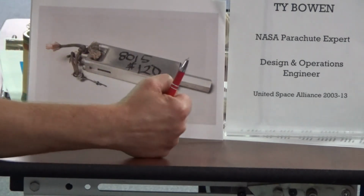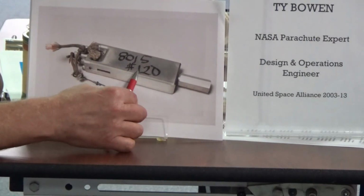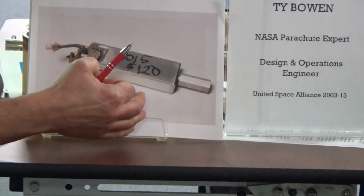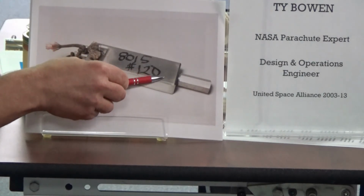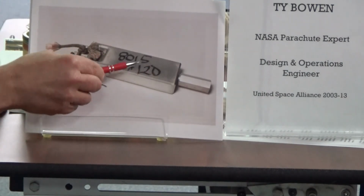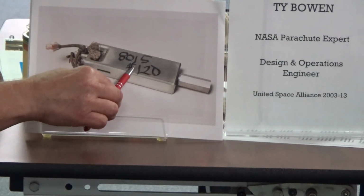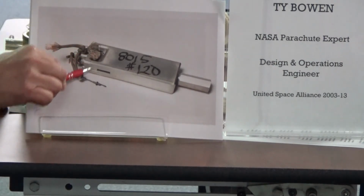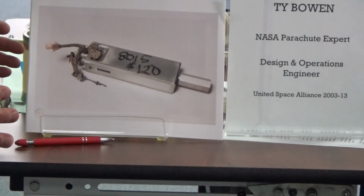On deployment, when the parachute stretches out, this pin would get pulled, and then that starts a fuse train that's on the inside here. It's a black powder fuse train. They build very precise fuse trains down to like 1/10 of a second. They would have a predetermined burn duration, and we would have them built to that burn duration. When that fuse train would burn for, say, approximately 8 seconds, then it would fire the main charge, which then propels a blade into this aperture area, this opening here. The reefing line is passed through this aperture. When that blade severs that line, now the parachute is free to inflate to the next size.